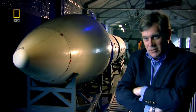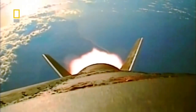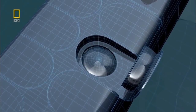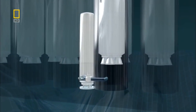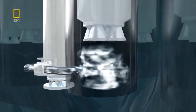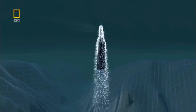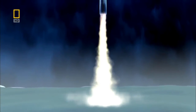The problems facing the Americans were enormous — they were designing a submarine to launch missiles from under the water. No one had ever fired a missile through water before. Rocket engines need air to burn, so they won't work underwater. Engineers considered using compressed air instead. A seal prevents water flooding into the launch tube when the missile hatch opens. A moment before launch, the seal is blown apart and a valve opens, shooting a burst of compressed air into the bottom of the launch tube. The air forces the missile out at over 80 kilometers per hour, giving it enough momentum to cut through almost 40 meters of water. Once in the air, its rockets are able to ignite.